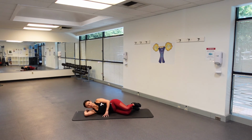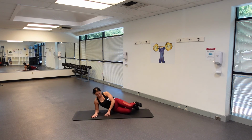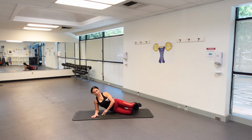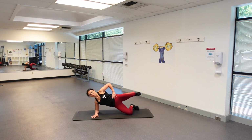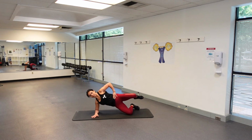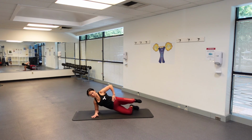All right, moving on. The extra range. Again, you could just keep your feet together. You don't have to separate, okay? Get up to your side plank position. Elbows under your shoulder, hip stack. Here we go. And lower back down. Lower back down. Awesome work.